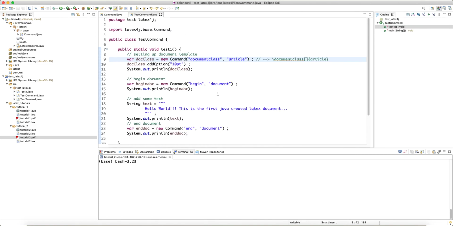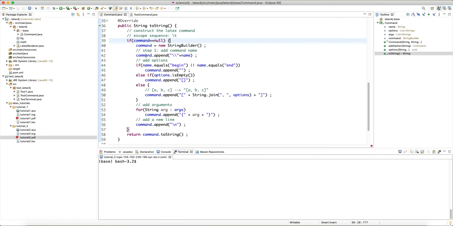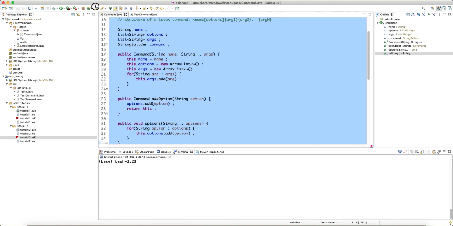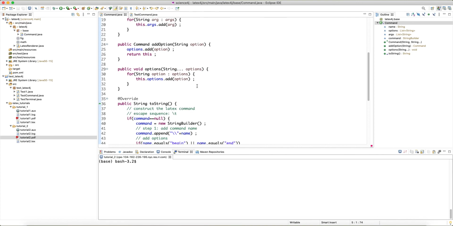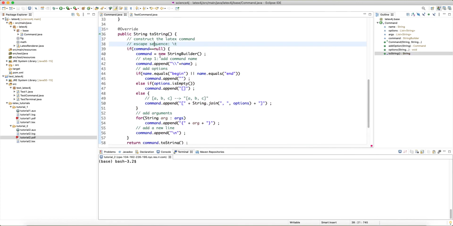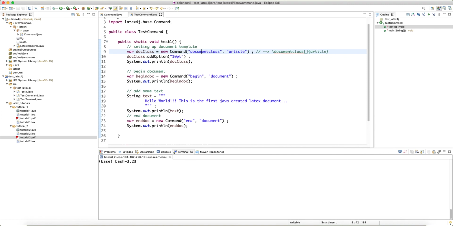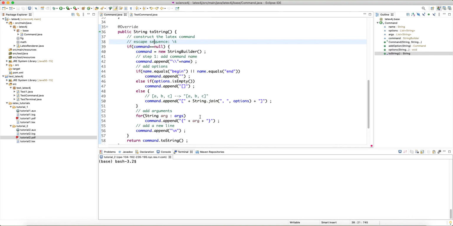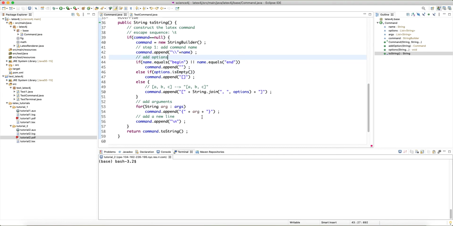All right, so once we have a class that represents a LaTeX command, we can actually create different environments, because any environment also starts with a command and ends with a command. Here basically we could check the name or the args, but for now let's keep it like this, and later on we decide what to do with this.